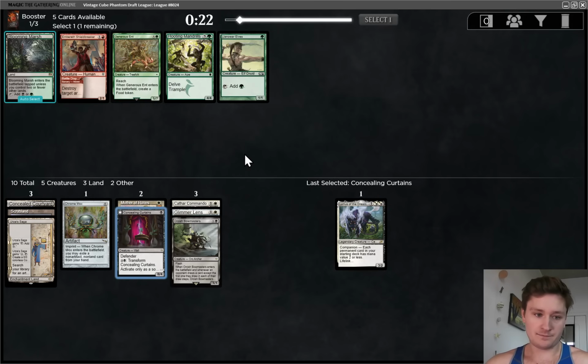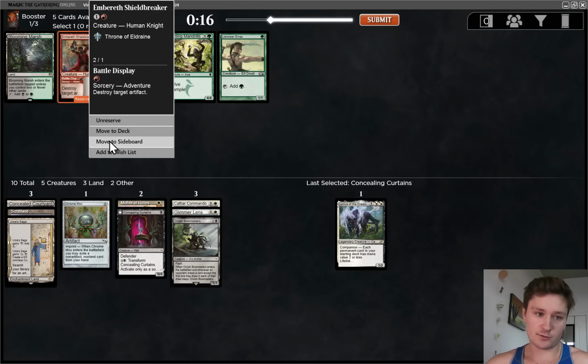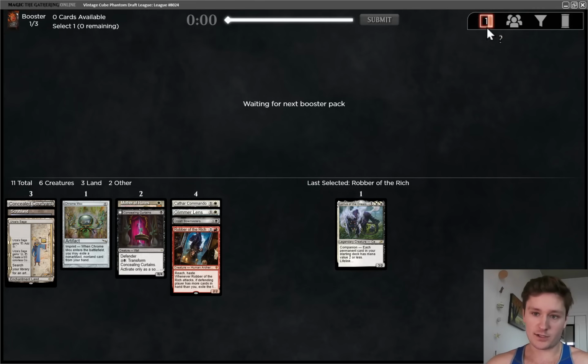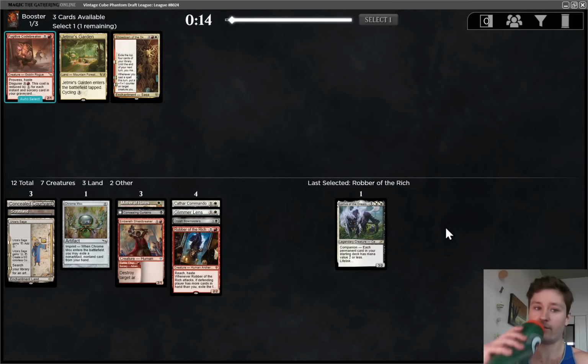Okay. I don't think it makes sense to splash green. It's more likely that we want to play Mardu, in which case Embereth Shieldbreaker would be good, so I'll take that. And now Robber of the Rich. Okay, now I actually kind of want to play Mardu. Getting back-to-back very good red cards. We did pass Plateau and 4th Air Lingus, but it's possible that red-black is open so we can get Badlands and stuff like that.